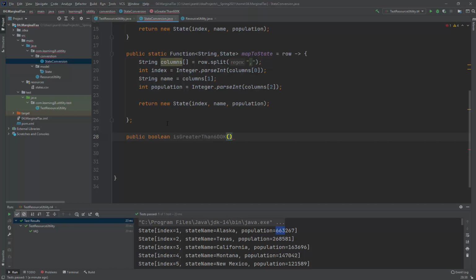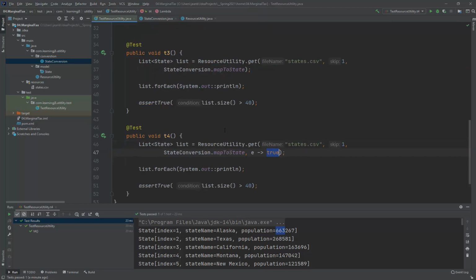And the parameter that it comes in with is state. So I'm going to say state here. Close here, and I'm going to say return where state dot population is greater than 600,000. So that's the predicate that I created. So it takes in a state and returns a Boolean.